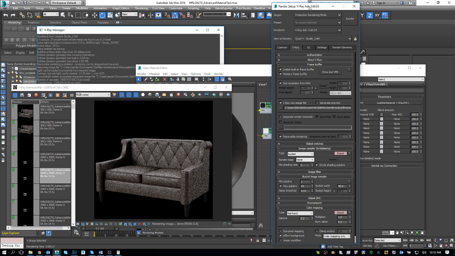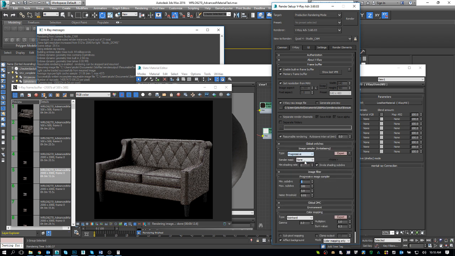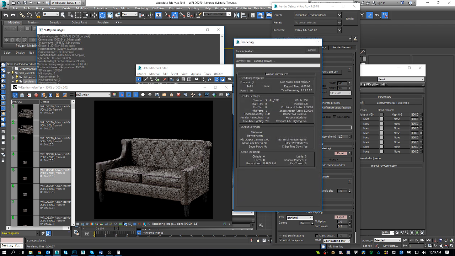One other thing to be aware of with resumable rendering, if you're using progressive, you have to set an autosave interval here for how often it'll save an update. It defaults to 0, which means if you let it run for an hour, it doesn't save any stage to pick up from. You could set it to maybe 1 minute, so it'll save another stage to resume from once every minute.